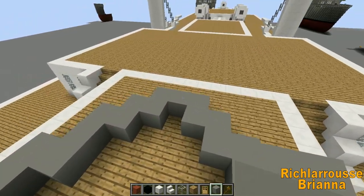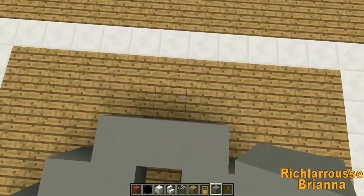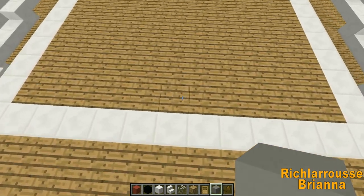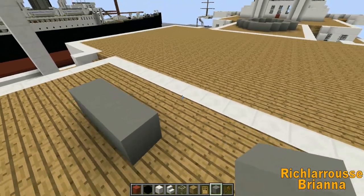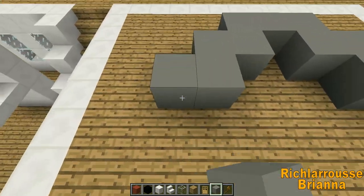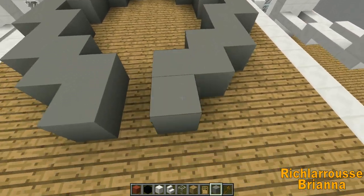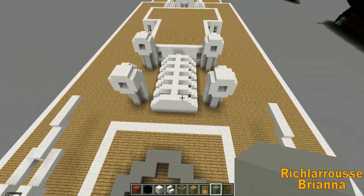Then what we'll do is leave a 22 block gap. So count back to block 23 behind the funnel. 1, 2, 3, 4, 5, 6, 7, 8, 9, 10, 11, 12, 13, 14, 15, 16, 17, 18, 19, 20, 21, 22, 23. And do the same again. Once again, it's the third block back on the wood from the line of the second box. So just do the same design again: 2 out, 2 out, 2 back, 1, 2, 3, 1, 2, 3, 2, 2, 2 back, 3, 3, 2, 2, 1 in the middle, and that's funnel number 2.